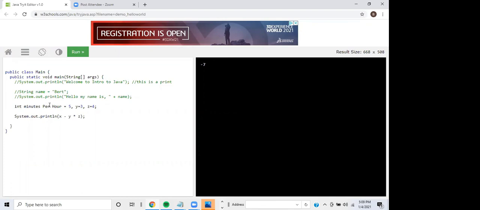All right, and there are other data types out there besides int and float for numbers. There's also short, long, and double, but they're just not used a whole lot.